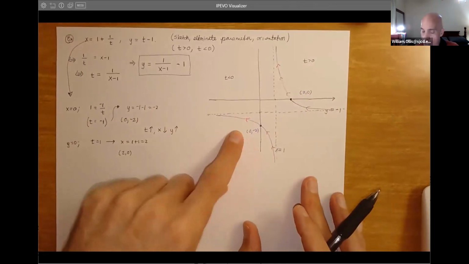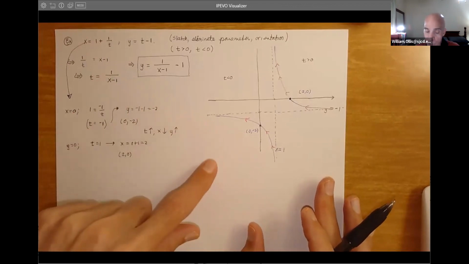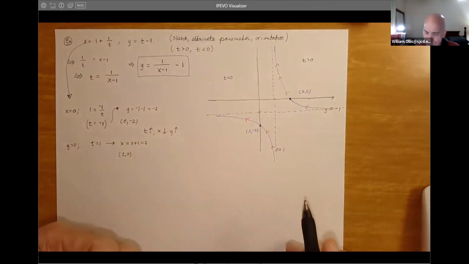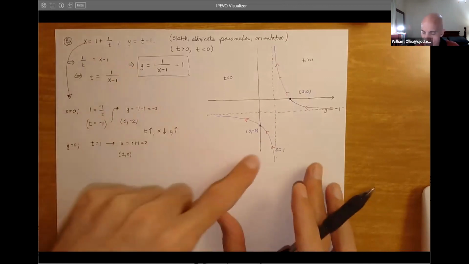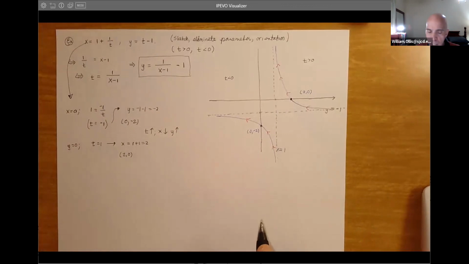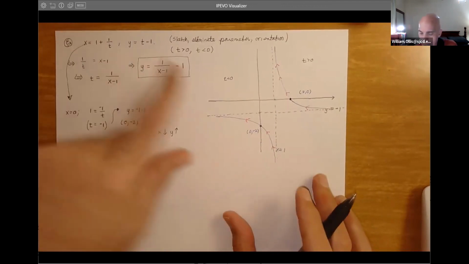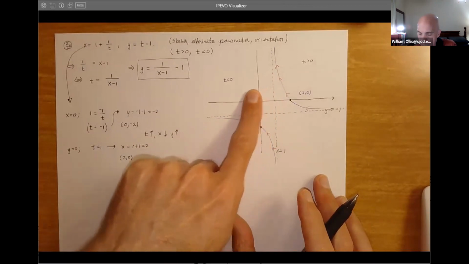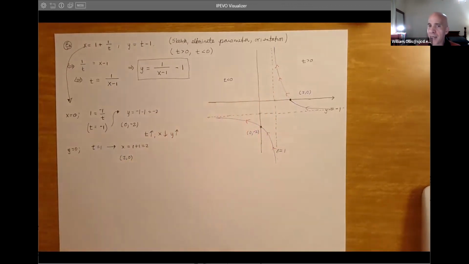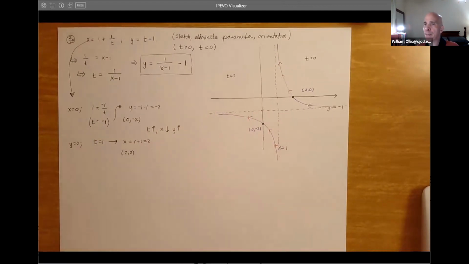Or maybe you're only interested in this one, okay? So when you look in this particular situation and you think about what's going on, you may want to restrict so that you're just looking at this piece. So what's interesting here is that when the t starts to be negative, we start to go on this side of the asymptote and move this direction. We just use some basic analysis here to render a problem that covers what we're interested in. So this is what I was talking about before.